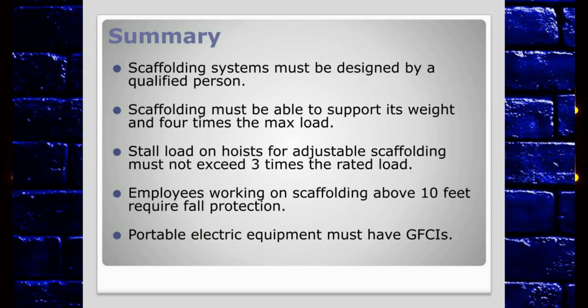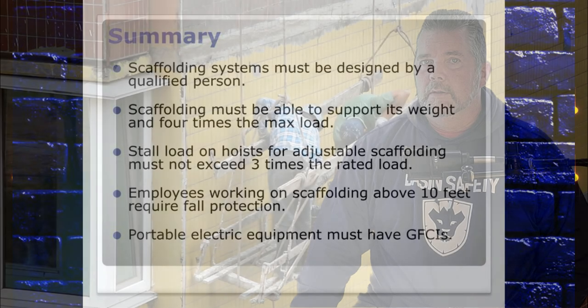In summary, scaffolding systems must be designed by a qualified person. Scaffolding must be able to support its weight and 4 times the max load. Stall load on hoist for adjustable scaffolding must not exceed 3 times the rated load. Employees working on scaffolding above 10 feet require fall protection too. Portable electrical equipment must have GFCIs, protected by a ground fault circuit interrupter.